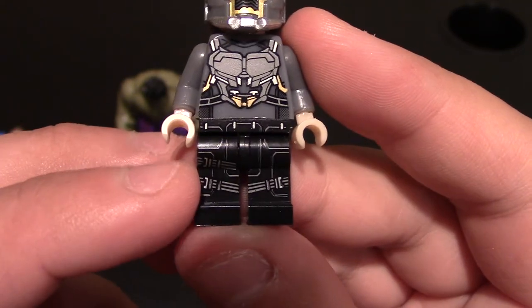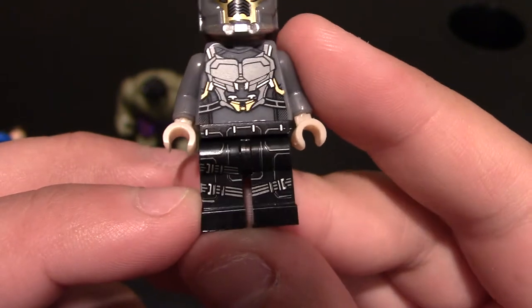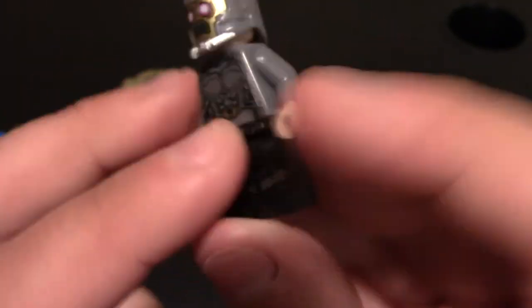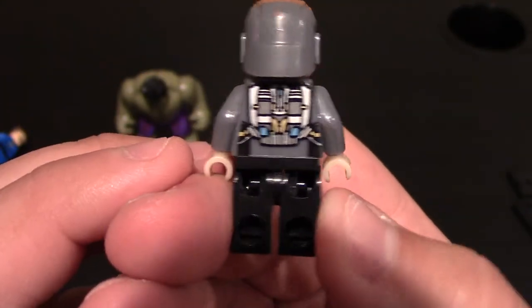Coming to the waist and legs, you can see the printing down to his legs looks pretty nice as well. Nothing to really complain about. Again, these are far better than most I've had. No printing on the sides. Printing on the back, nice jetpack thrusters on there, gold on there, silver shows up nice.